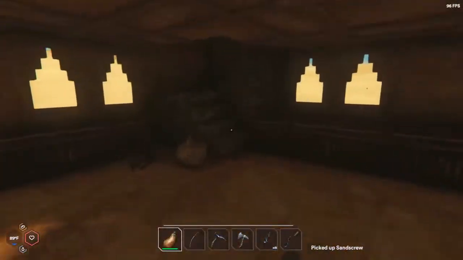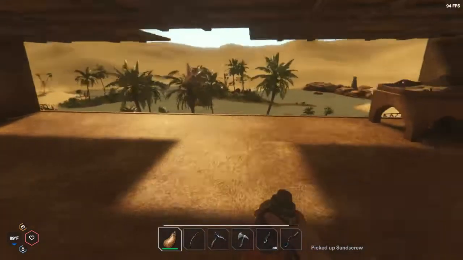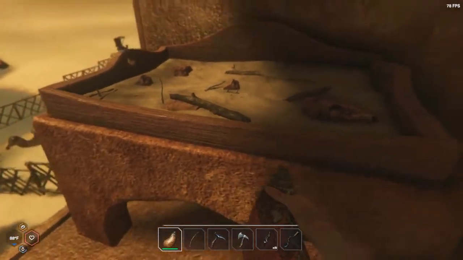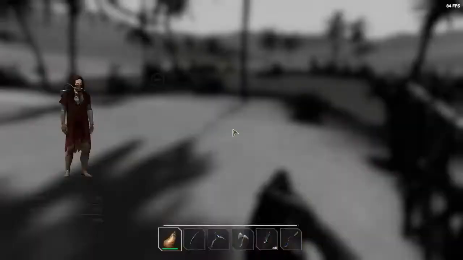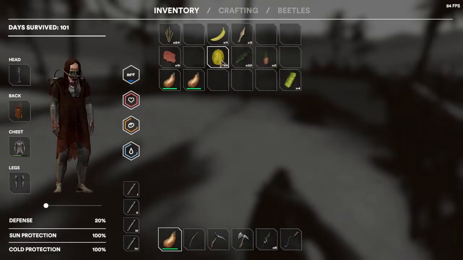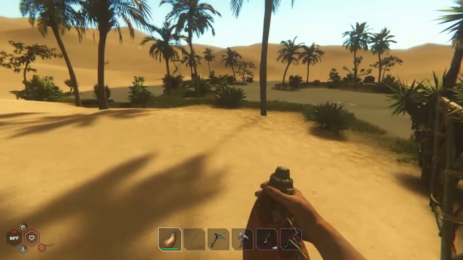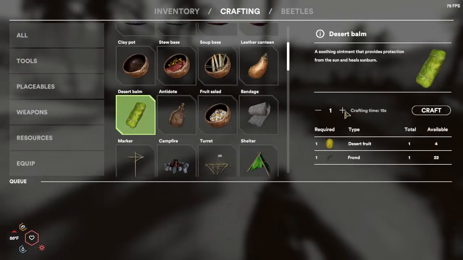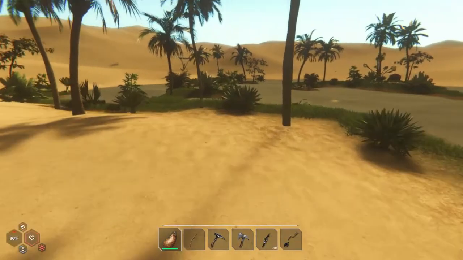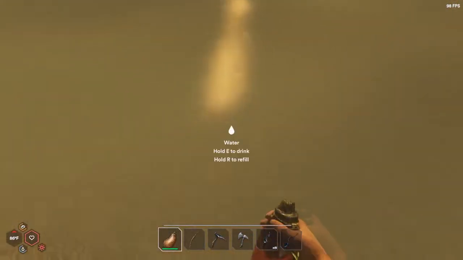And on top of that, we have our terrarium up here. Ooh, nice. But we just don't have any bugs to put in it yet. So, make sure that we have enough food. Why does this always get reset? I don't even know. We'll make some of that. Let's just craft this up real fast. All right, grab a drink of water and we will head out.